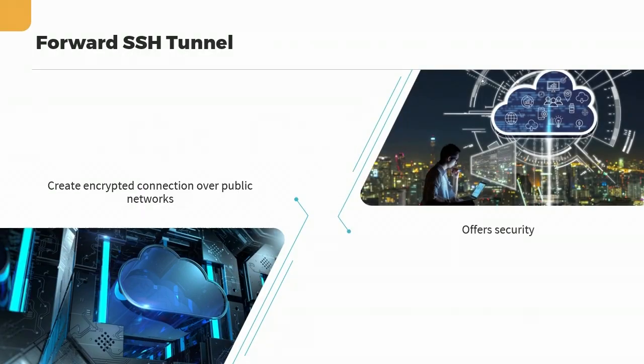You can also use a forward SSH tunnel. This allows us to establish an encrypted connection over public networks between Datastream and the source. Now, this is a lot more secure than the IP allow list is, but it has some disadvantages. There's limited bandwidth, and you have to set up and maintain the host appropriately. So that is a bit of a problem, but you do get more security, with limited bandwidth, which might be okay for your use case, depending on what you're doing.